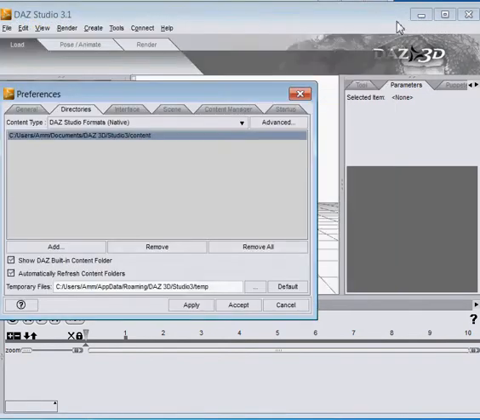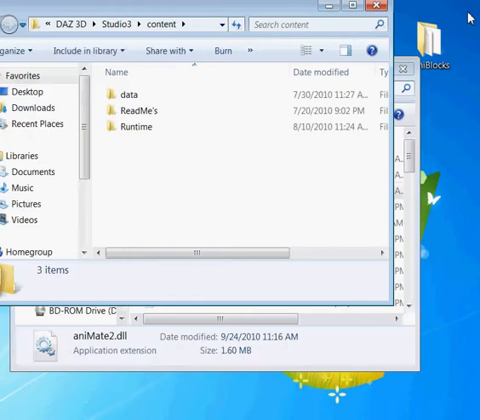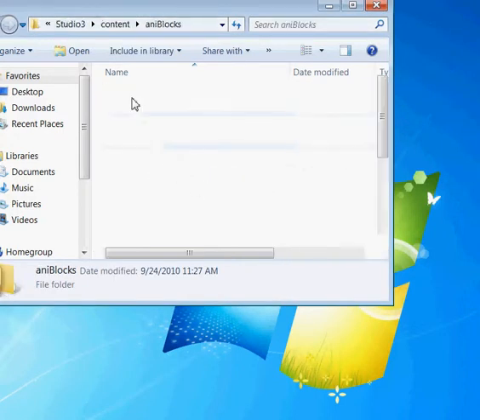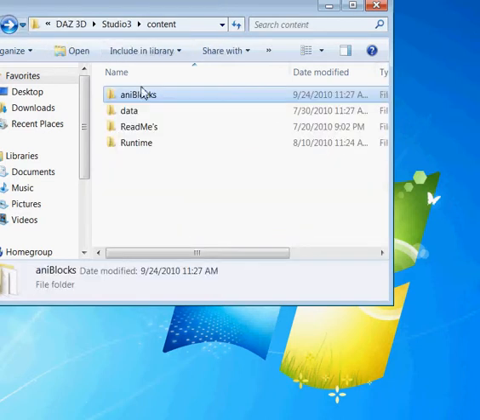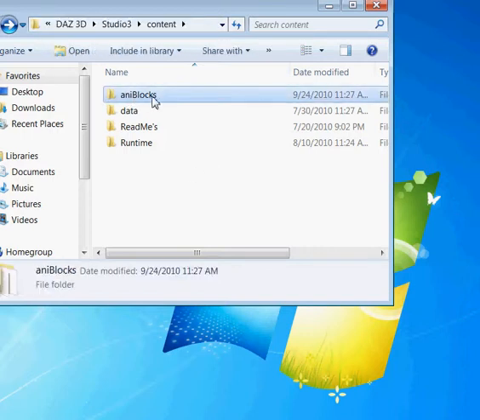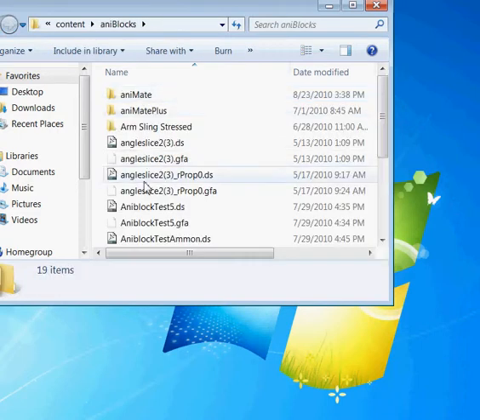Let's go ahead and cancel this and close. My aniblocks folder is actually right here. I moved it out so that it would be broken. Just move it right back in. This is where your aniblocks would be. This is the full directory, the slash content, and then this must be named aniblocks, just like that. Anything inside here will show up in the previewer in Dev Studio.